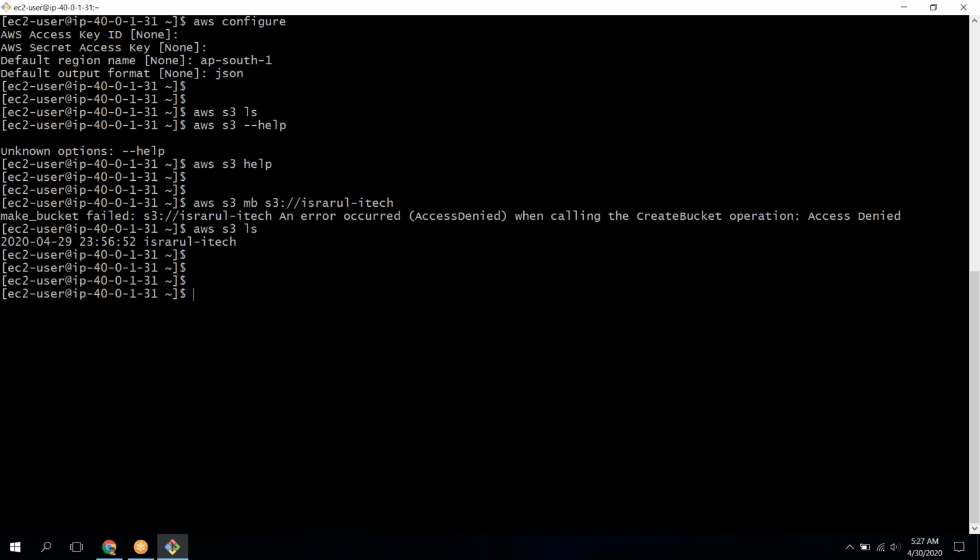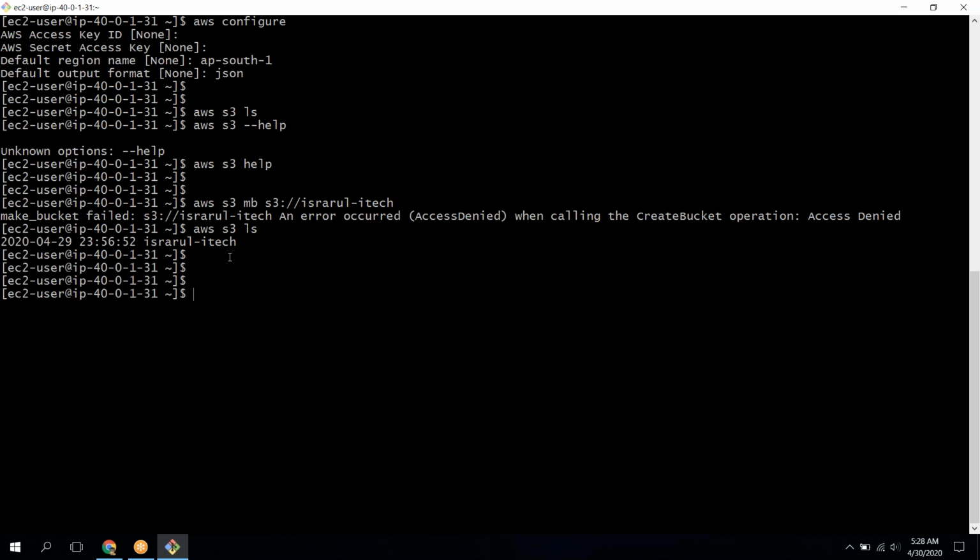Okay, so now you can see that we have internet access to this instance, and we are able to run this AWS CLI command successfully. Okay. If I try to create an instance which doesn't have internet access, and that is probably the ideal case in any production environment, you will not find internet access on the instances.